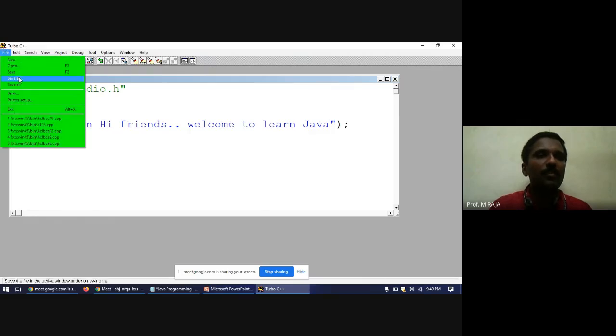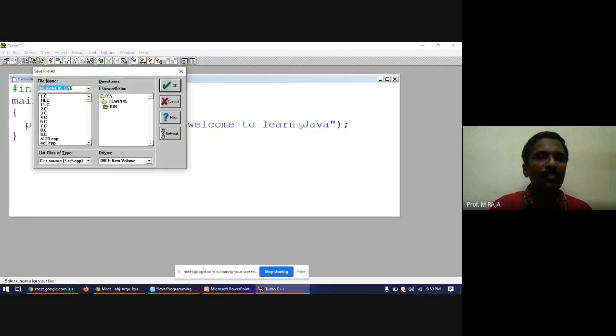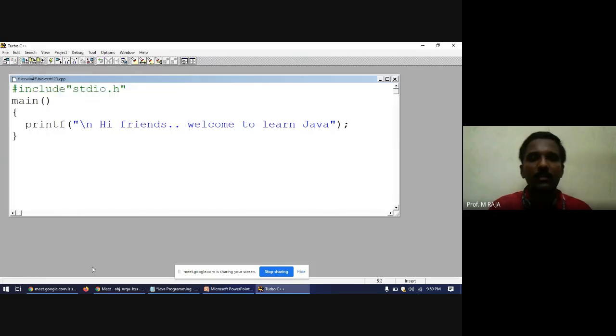Let me save the file. For example, I am saving the file in A colon tc win45 bin, as test123.